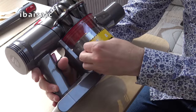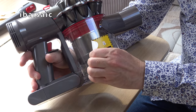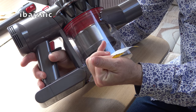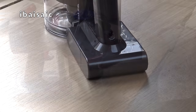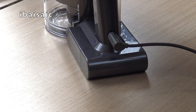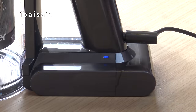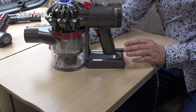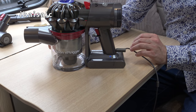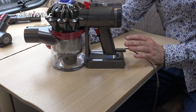There's also another sticker on this side explaining how to empty the bin, which I'll show you in this video. I'm going to do a demo of this machine in use in my caravan. To charge the V7 Trigger, you need to insert the plug into the back of the handle here, and as you can see the little blue light has illuminated. I've pre-charged this Dyson but it's been in storage for a while, so it's probably lost a little charge - that blue light will go out as soon as the machine is fully charged.